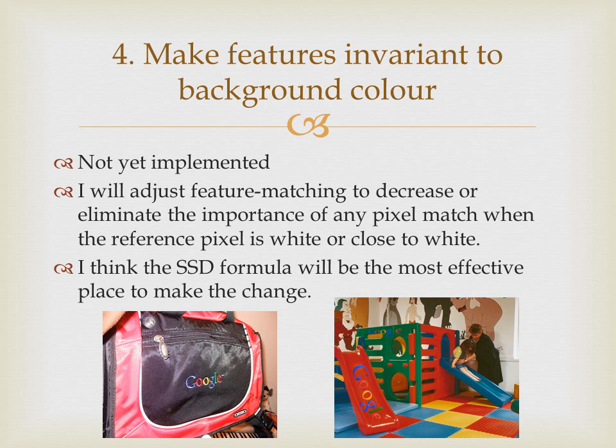And a similar problem is that in a lot of the images, you have different color backgrounds, whether it's major or just slight differences. In these examples here, these are the really tough ones. You have completely different background color to logos, which makes it very difficult. And I haven't implemented this yet, but my solution that I'm planning to add is a kind of background color invariance to the feature descriptors. My plan is to reduce the importance in the sum of squared distances calculation of the white pixels in the reference image.